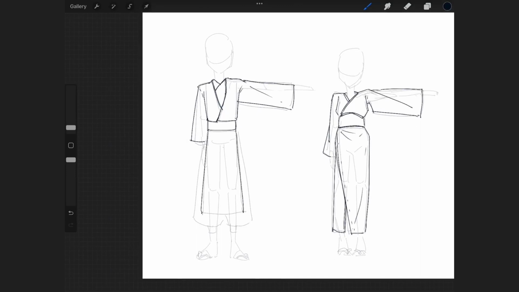The way that we're going to draw the line and add the volumes to the clothing is going to be fully expressed by the amount of deformation that we're going to add to the line, as we're going to see in the later lessons.